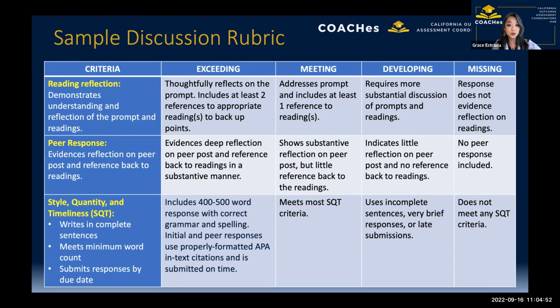This discussion rubric, as Shannon was discussing, you can actually use as a direct assessment of a program learning outcome or an institutional learning outcome, such as communication. Because when they're in the discussion, this is communication that they're doing. And what are my criteria? Well, I have exceeding. I like to have what I want them to do most right beside the criteria. So I have exceeding, meeting, and developing, and missing.